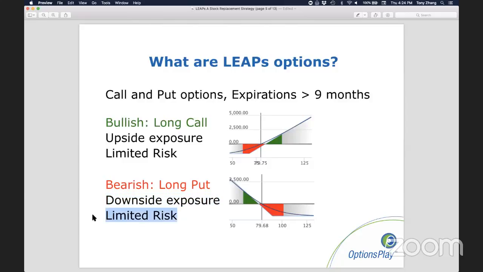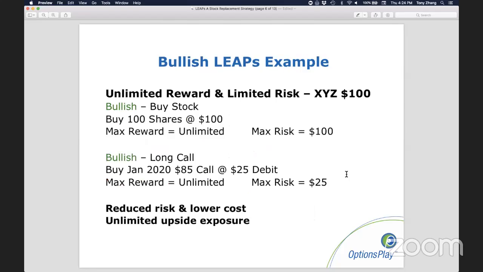So the key thing to remember here was what we're comparing here today is long call and long put, but don't think of this as a comparison to other option strategies. I want to make sure that we're all thinking about this as only a comparison for buying the stock or shorting the stock. So let's take a look at what the difference is between the two and actually make that comparison so that you can see them side by side.